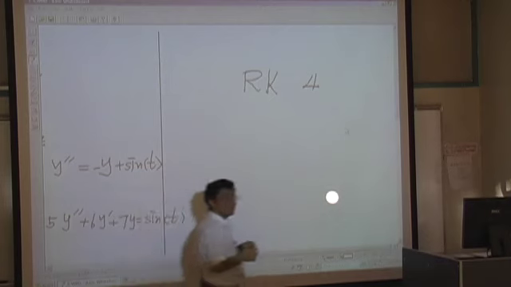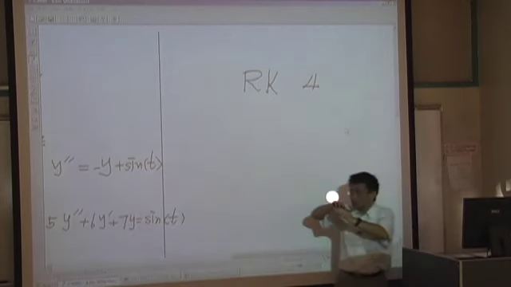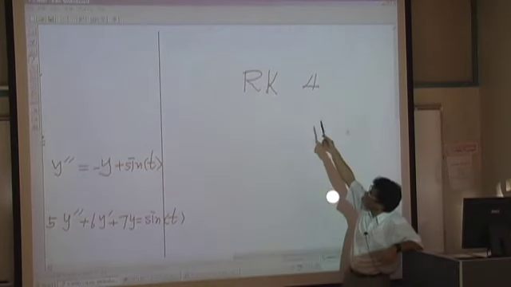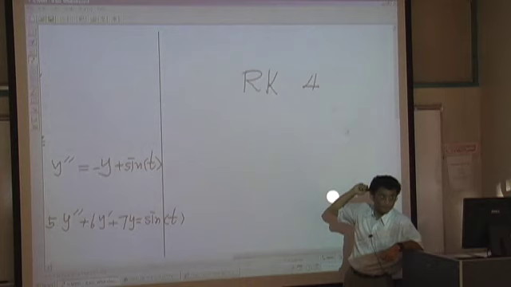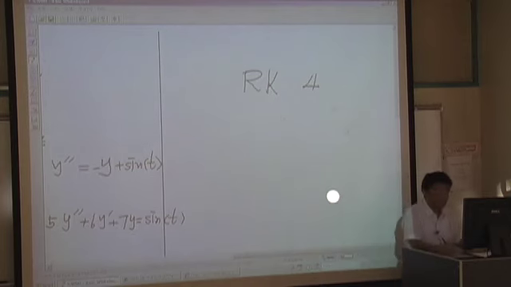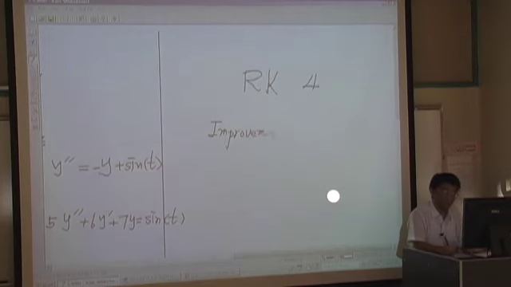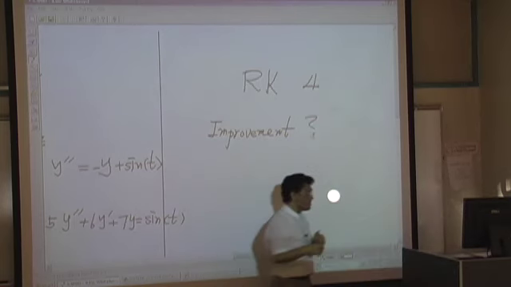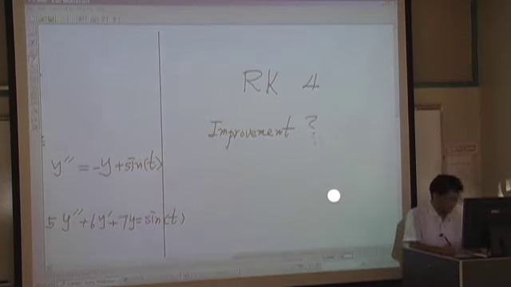But for the course, we cannot just stop, because some strange differential equation may require something different than RK4. So we need to learn. So we should consider possible improvements. So how can you improve the method? We can consider this kind of direction. Implicit method and multi-step method. And I will explain individual things.